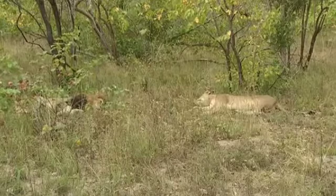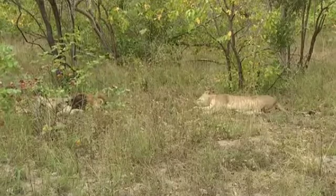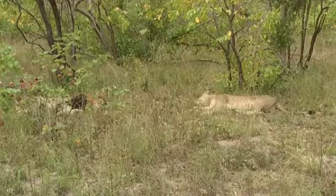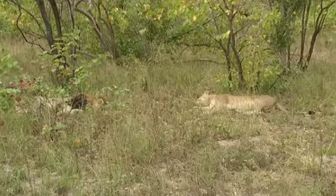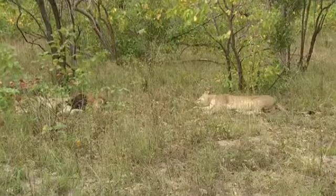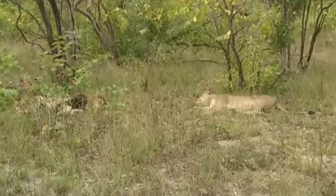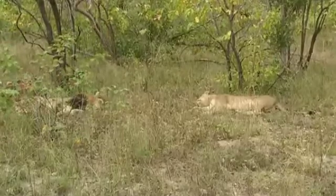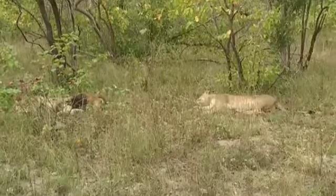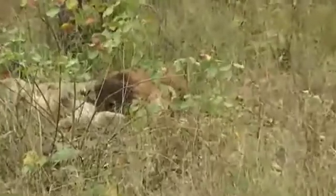Good afternoon, Deborah in Ohio. Deborah would like to know, once the mating is finished, will the male lion stay with the female and help with the raising of the cubs? It's a yes and no, Deborah. So the male lion's role in parenting is more defending the territory from other male lions that would come in to kill the cubs, to force the females into estrus so they can mate with them.